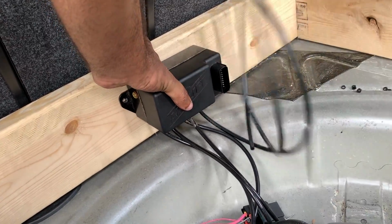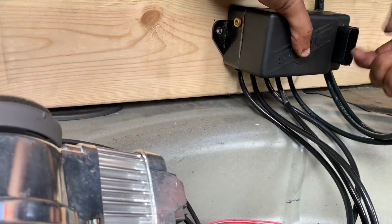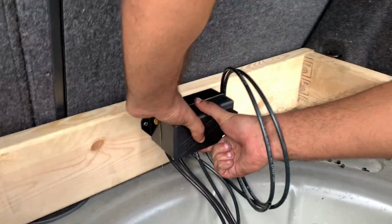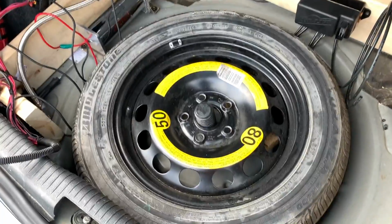Damn, it's not bad. Actually, yeah, it's actually not that bad. Yo, let me show you. Hold on, I gotta hold these things real quick. A little issue, man.